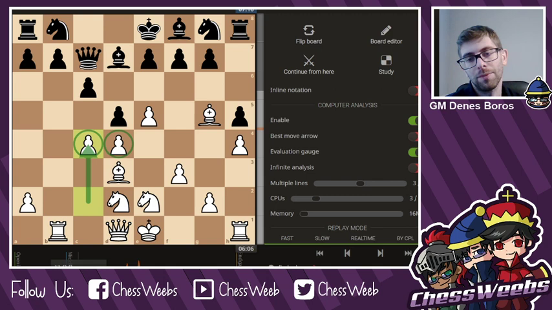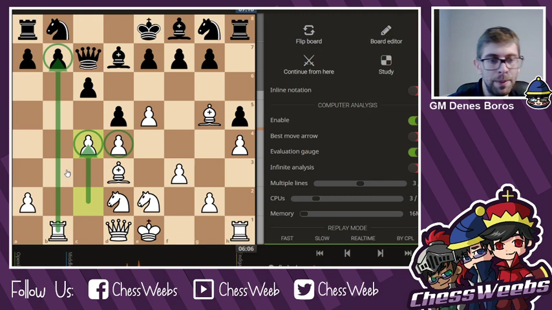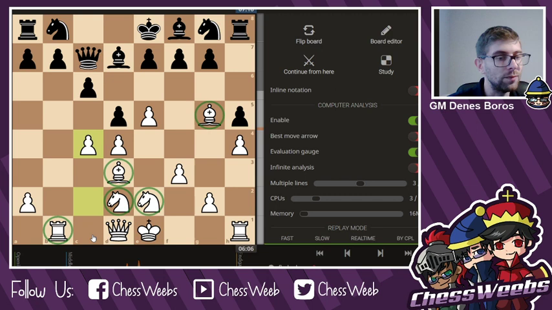Active piece play. Look at that. This rook is pressing on b7. I have developed this rook, the bishops, and the knights. And I'm just a move away from castling. And again, after that, we will have to decide what to do.